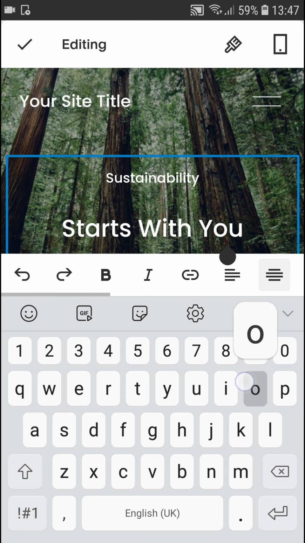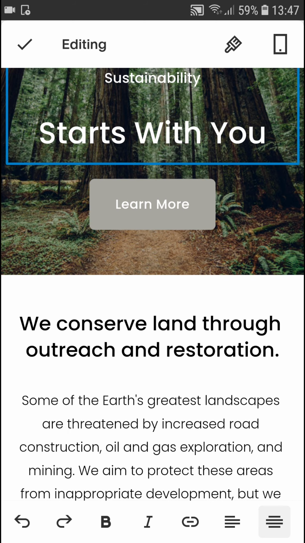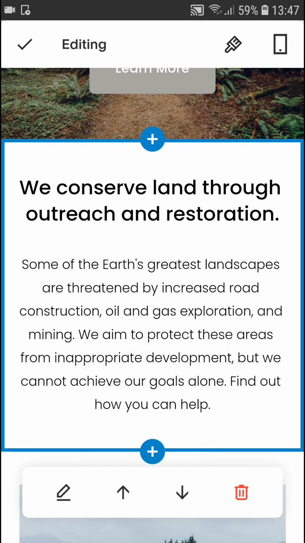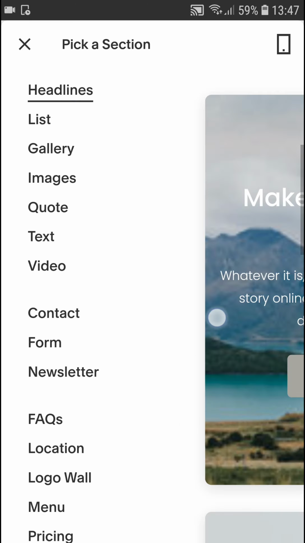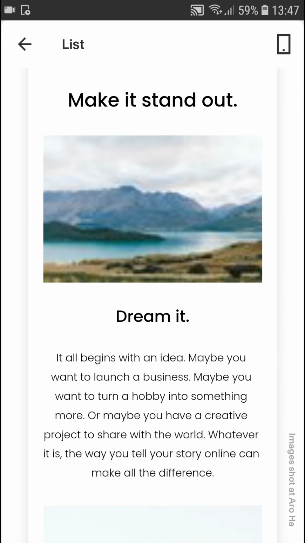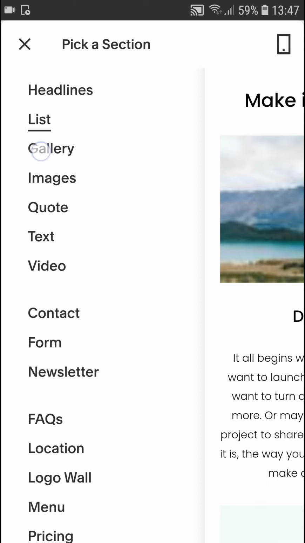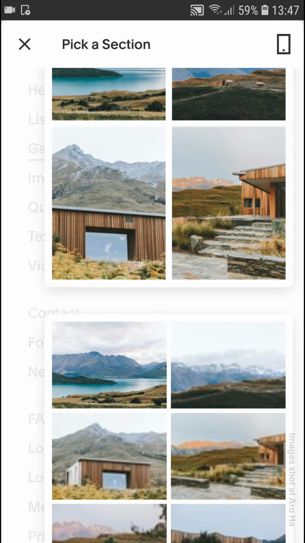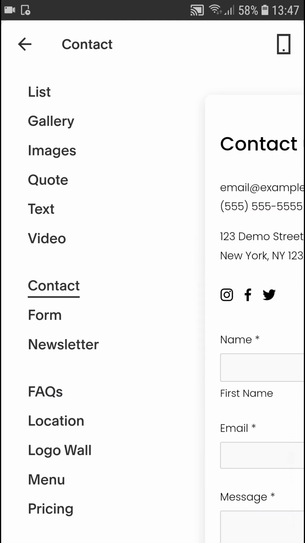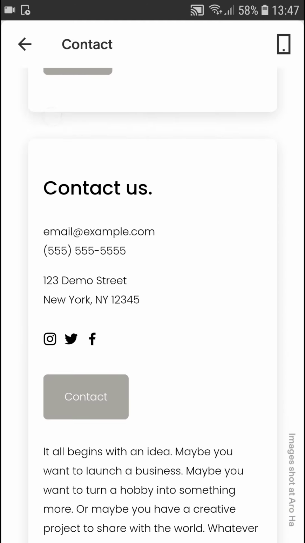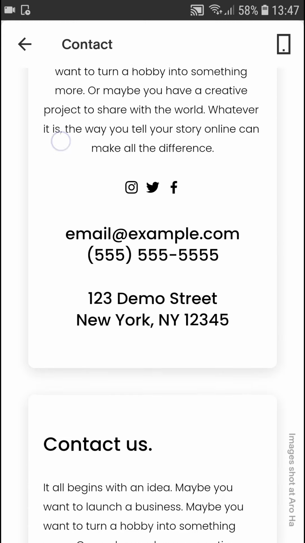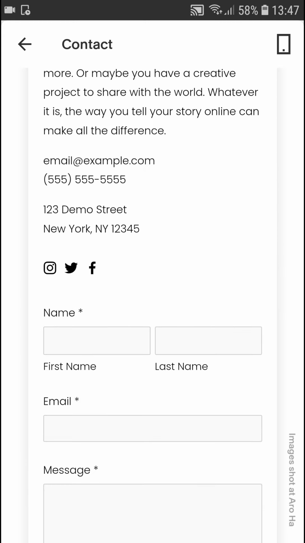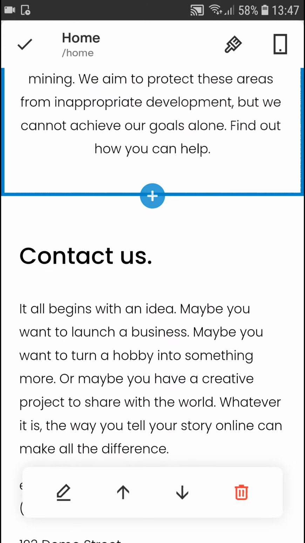And you simply click where you want to click, right? So let's say that we want to add text here, and you can simply add another section. And this is the same as mobile, right? So you can go to lists. You can go to gallery. And you can simply add messages and everything here. Contact form even. And you can choose which contact form you want. Like this one here, right? So I'll choose it. And this is how we do it.